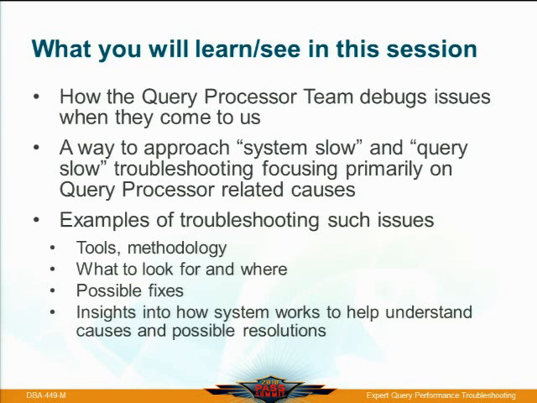So we're going to talk about tools, methodology, what to look for, and most importantly, we're going to give you information about how the system works, so you can better understand why the system behaves in a certain way and better troubleshoot it. There are enough books, white papers, and information on the web that give prescriptive guidance, where you can run tools, look at the numbers, and determine what the problem is. We're trying to give you information on how the system itself works so that you can better understand why you're looking at a particular problem or why you got into this problem in the first place.